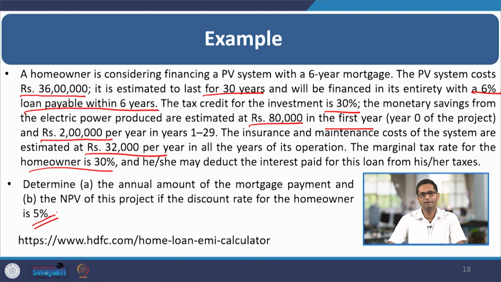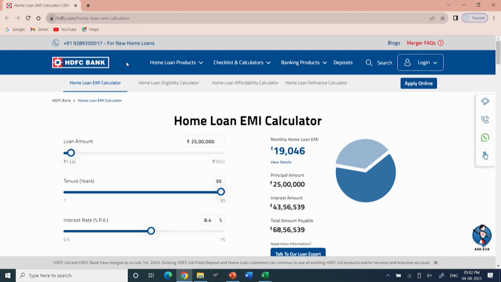For calculating the EMI for this particular case, I have just used an open tool by the HDFC Bank. You just Google it and you will find many tools that are available. I have just chosen one of it from an Indian bank. So, let us open that tool and try to estimate the EMIs that I would be supposed to pay for a loan like this. This is a simple tool which is put up by different banks. Any possible bank who gives a home loan in any country would have this kind of calculator.